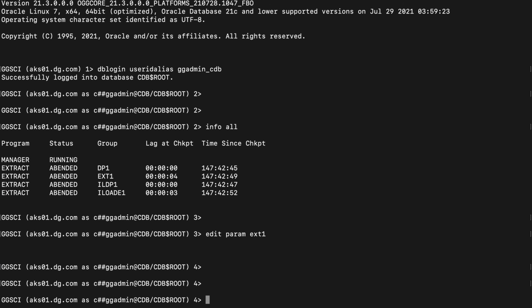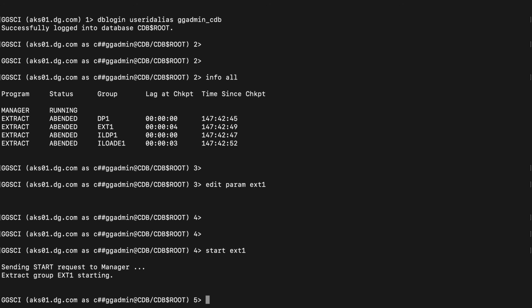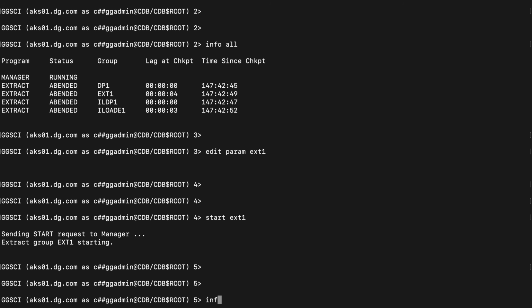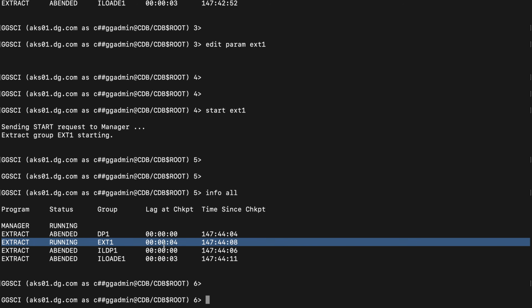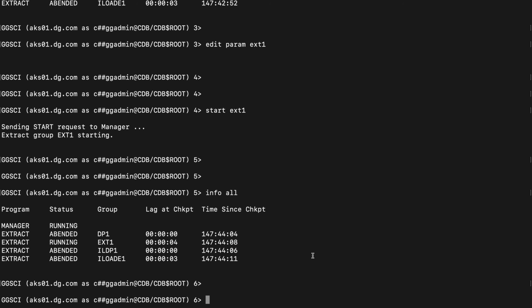Simply save and close, and let us start ext1. Let's check info all, and you can see our ext1 process is running.